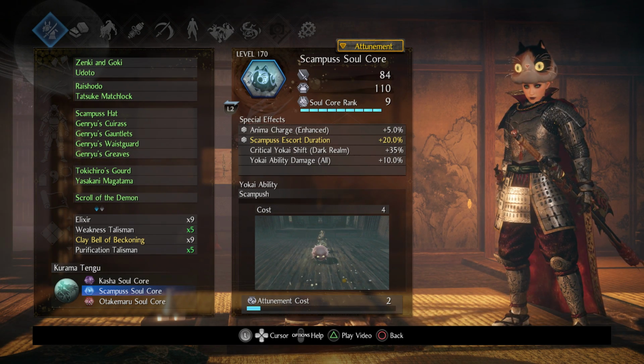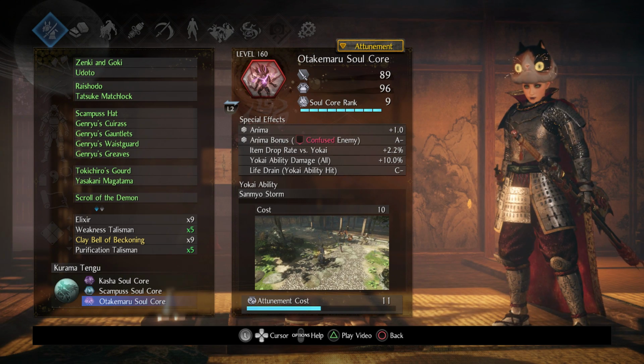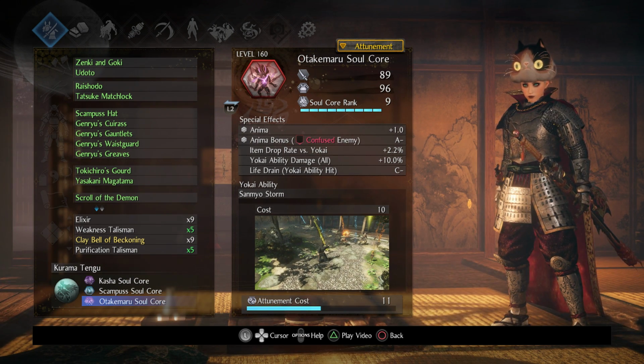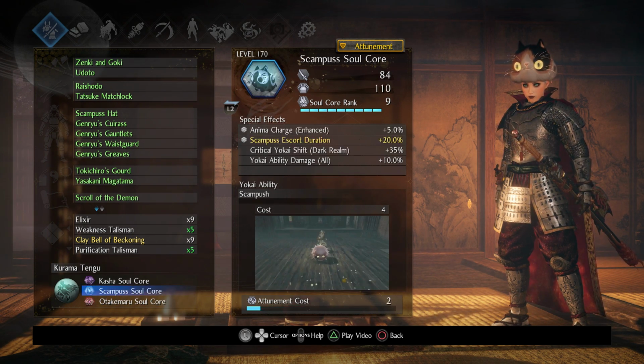And then on Otakumaru, along with being one of the strongest abilities to spam even post nerf, it easily applies confusion, as well as coming with native anima increase and anima bonus to confused enemies. And my secondary rolls were perfect with Yokai ability damage and life drain. So with these secondary rolls in mind, I chose Kasha as my other core.